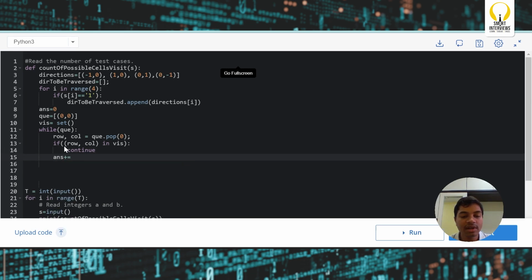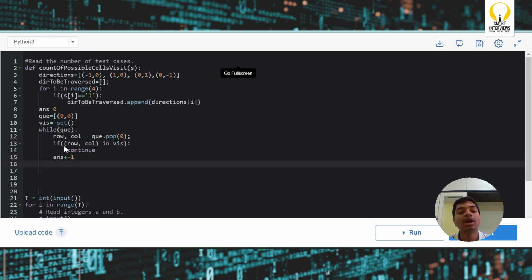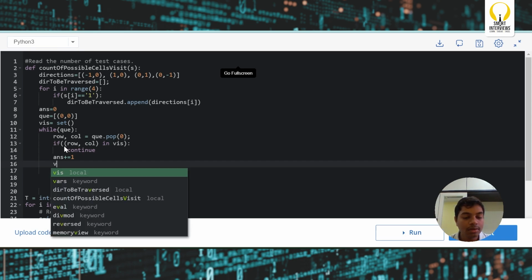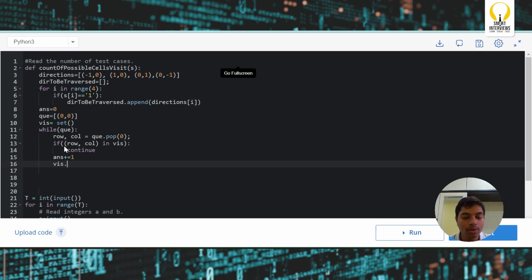Simply increment my answer, answer plus equals 1. I've simply incremented my answer. Then after, I need to mark it as visited: visited.add, I'm going to add row, column into my visited.